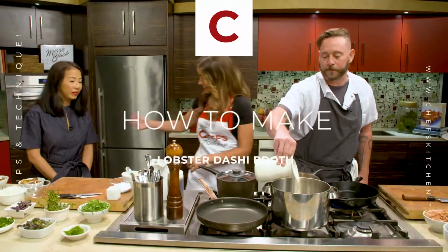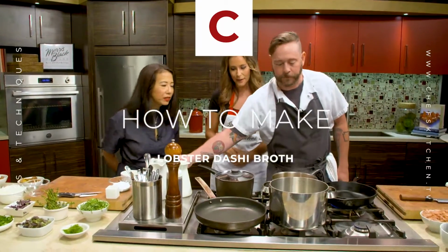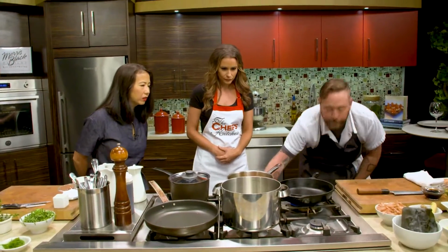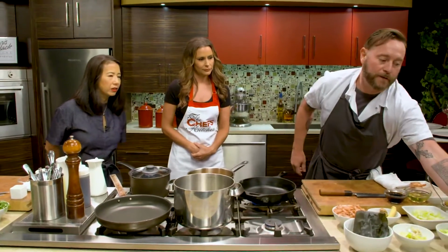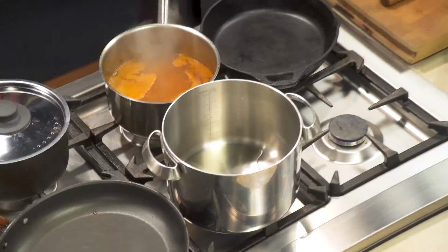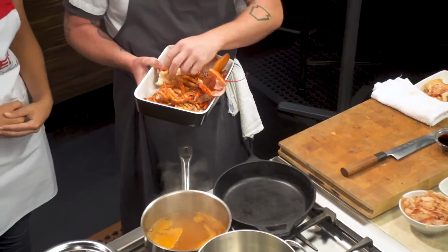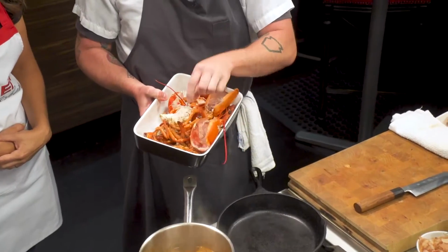So the first thing I'm going to do is just start with a little bit of oil. And one of the first things is we have our lobster bones or bodies. A lot of flavor in there, right? A lot of flavor in there, especially the bottom sections. These still have a lot of meat in the legs.